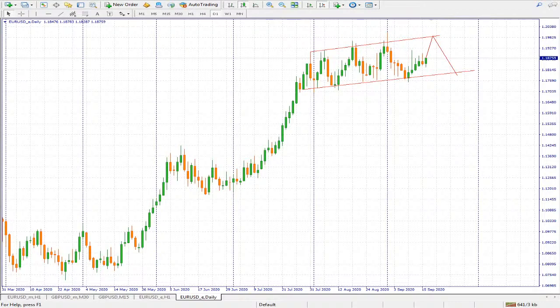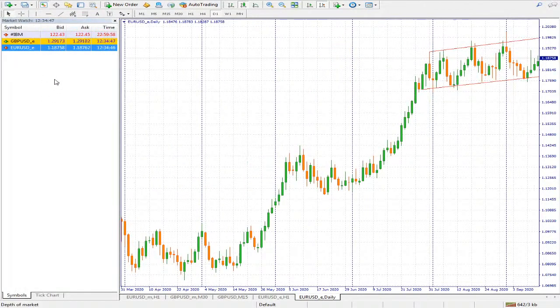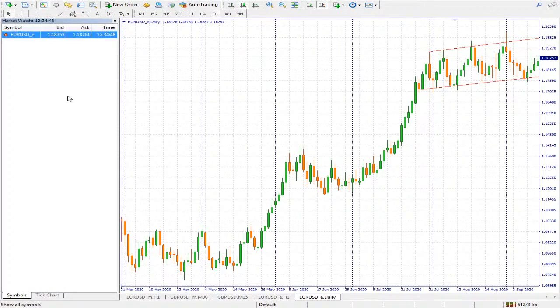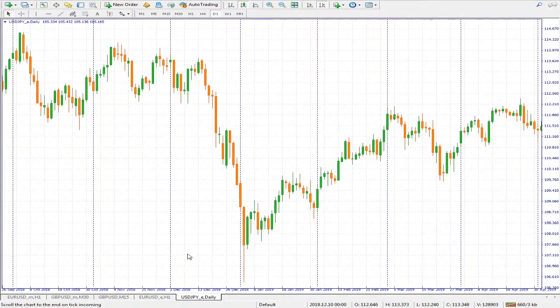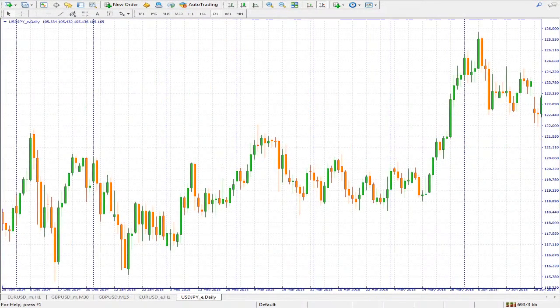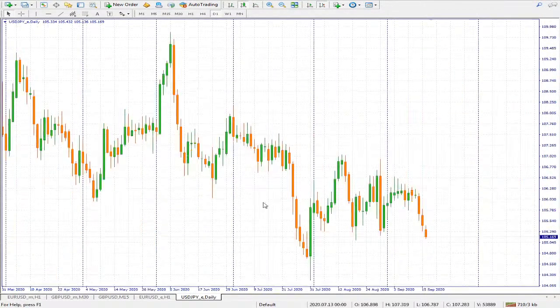Then let's move forward to our next symbol. We'll look at USDJPY. This is bearish. If you can remember what we said yesterday, this is a sell. This is a very good sell. That's what we mentioned yesterday. And as it is now, we still expect sellers to dominate this market. I'll explain what I'm saying.